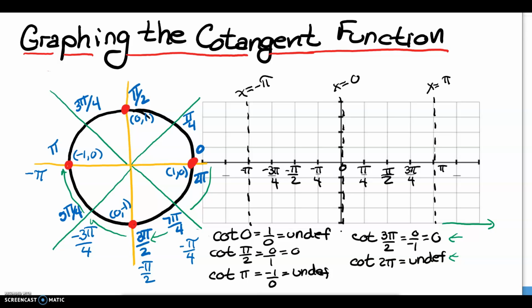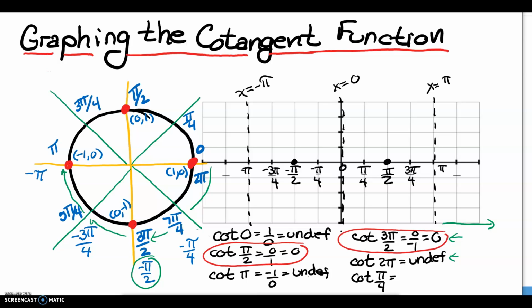All right. So we also calculated these values. So let's find these on our graph. So I know at pi over 2, cotangent has a value of 0. And I know at 3 pi over 2, which is a negative pi over 2, so cotangent of negative pi over 2 is also going to be 0. So what is cotangent at pi over 4? Well, cotangent at pi over 4, I have a couple of marks here. I mean, what we have on our graph right now does not give us any idea of what our graph is going to look like.